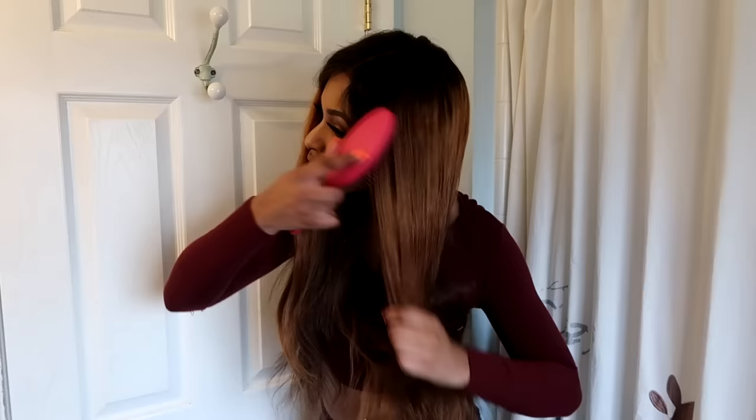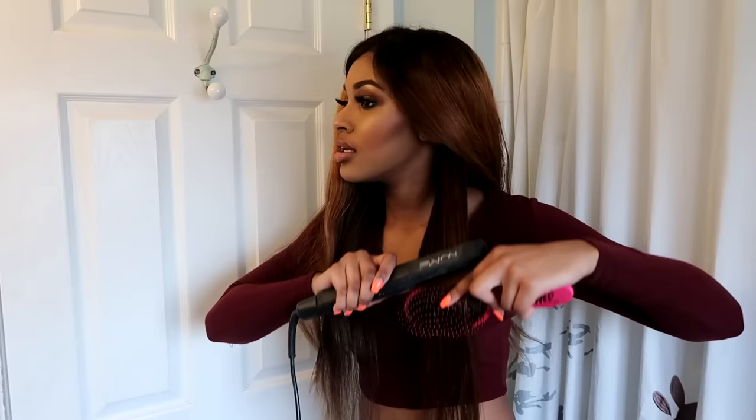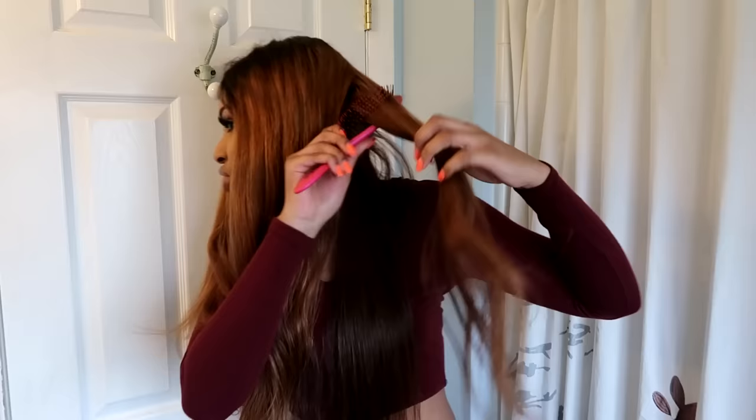I'm putting the mousse on one side only, running my fingers through it, then taking my brush and brushing it through — it's like a styling mousse and it makes the hair really straight and nice. I'm doing the same thing to the other side. This has been working really well on all of my wigs. Check out my Poshmark — I've got good quality wigs for the low, and they already have edges. For some reason, after adding this product it makes the hair so shiny and smooth.